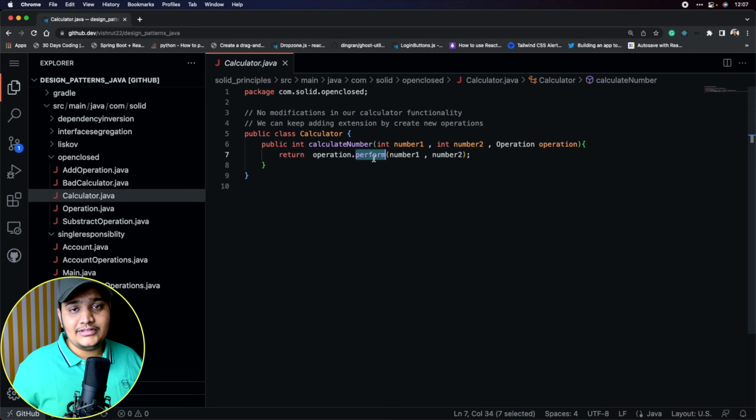That's how we should be thinking about how this principle should act in our projects as well. Whatever class or interface I have created, is it designed in such a way that whenever a new functionality is coming, I am modifying this particular implementation, or am I allowing it to be extended so that new functionalities can be created based on the business logic? So you should keep that in mind and design our code that way.